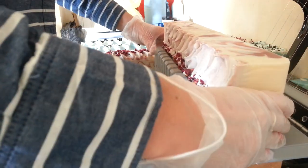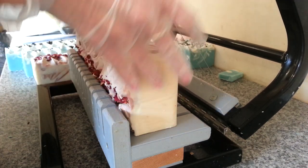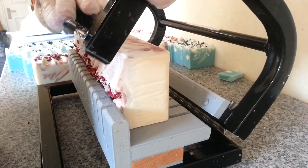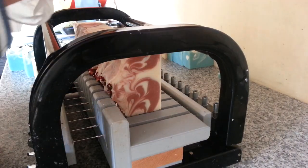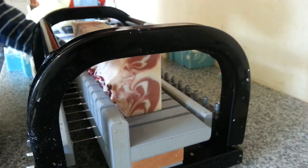Anywho, I'm going to put this on this side so that we don't get rose petals dragging down through the soap. So just turn you so you can see the wires going through, if you're a freak like me and like to watch that kind of thing. Okay. Oh, that's pretty. That's better than last year's. Last year's just wasn't very good. There's the swirl. So, yep, these will be nice.